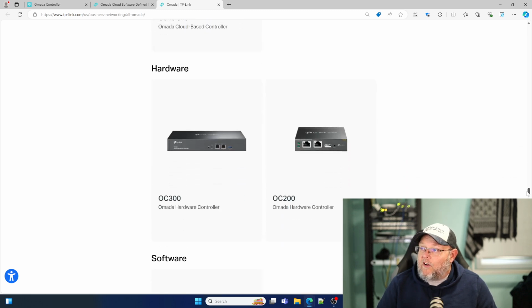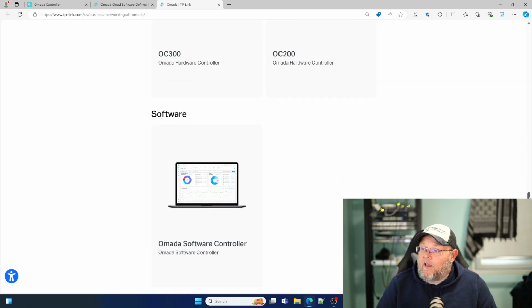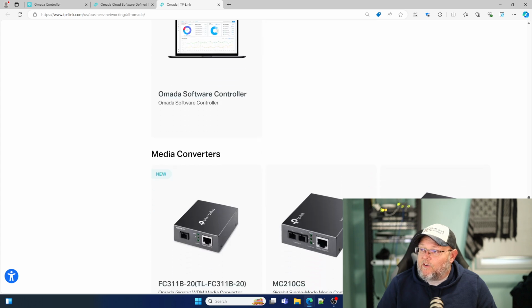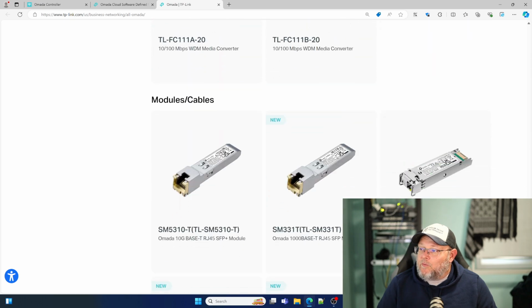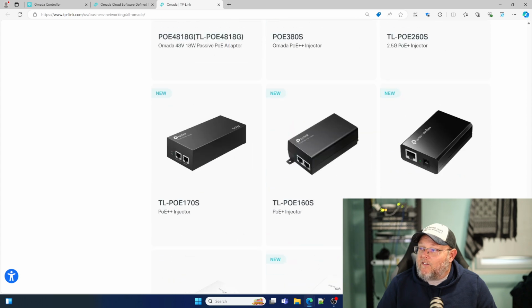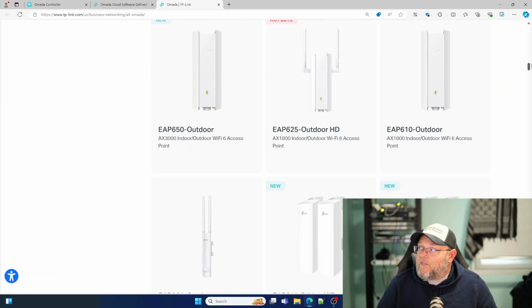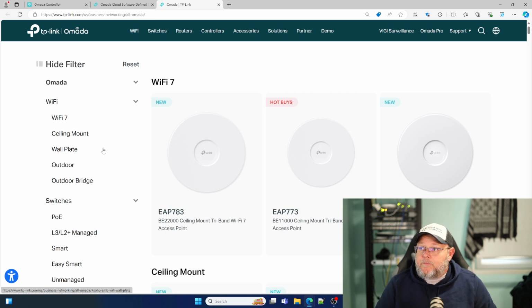So you can buy their hardware-based controller. You can host the controller with them, or you can run it on a Windows machine. I think they have a Linux version. But all of these devices can be managed with Omada. So they have quite a bit of hardware that you can manage through this all-in-one interface.